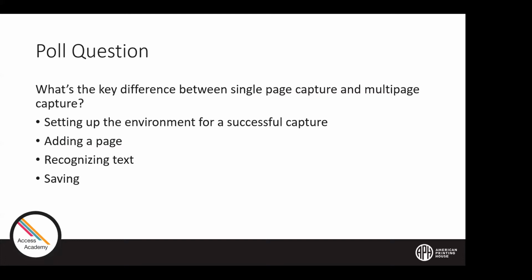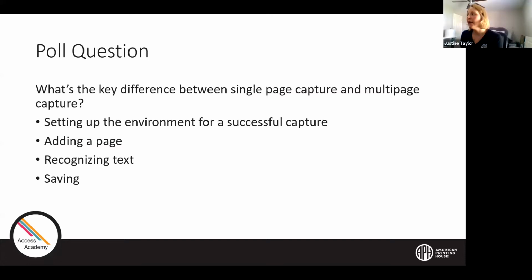As for the question, what's the key difference between single page capture and multi-page capture? This was a single choice and we gave you 4 options: setting up the environment for successful capture, adding a page, recognizing text, and saving. The largest at 76% was adding a page, then saving at 16%, and finally setting up the environment at 8%. No one chose recognizing text. So Mike and Justine, which of these answers is correct?